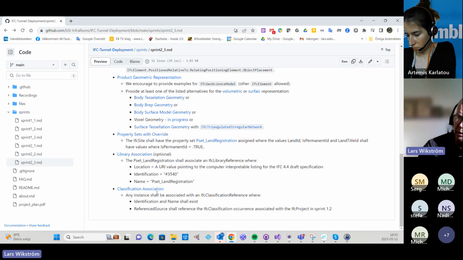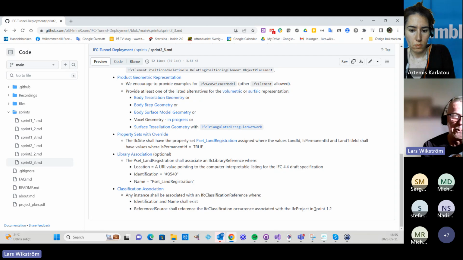These are attributes in the IFC classification reference, and the referenced source shall reference the IFC classification occurrence that we associated with a project in Sprint 1.2. So the IFC classification represents the whole classification system, right? And then one classification reference here should represent an item within that classification system.